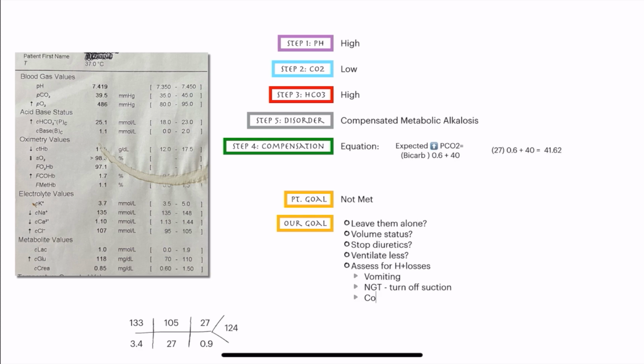I put this at the top of everyone, right? But most of these are compensated states. So the question is always, should we just leave them alone? For metabolic alkalosis, a common cause of this is over-diuresis. So is this somebody we've been diuresing the heck out of? Have we met our goals for getting volume off? Is this somebody who's hyperventilating? This is somebody that we would anticipate would develop a respiratory acidosis, which is not a lot of breathing. So if they're hyperventilating because there's a secondary process going on, like they're having a procedure done and they're in pain, maybe we need to address that to help them do what they need to do inherently to compensate.